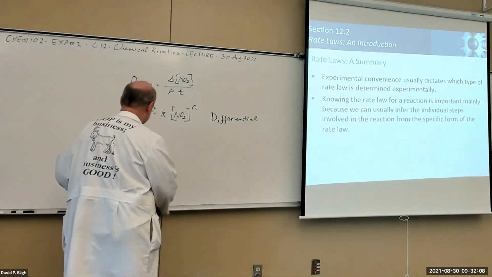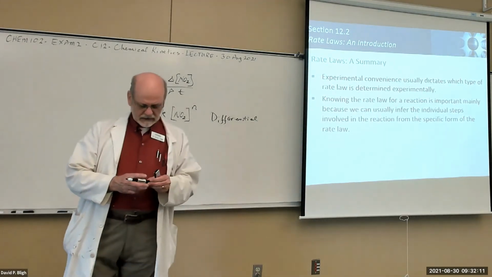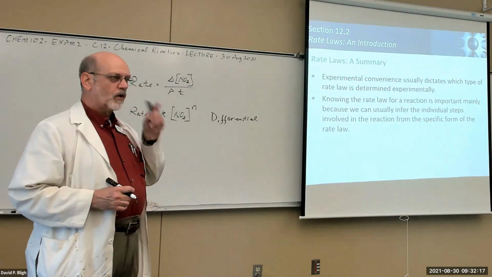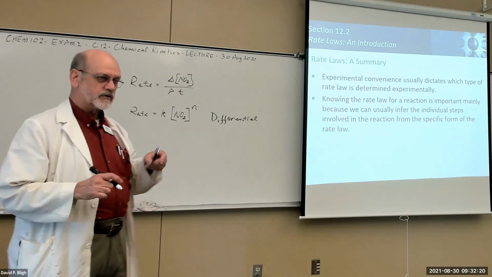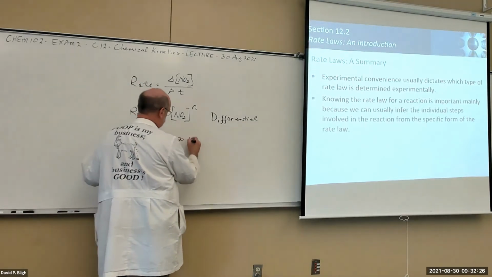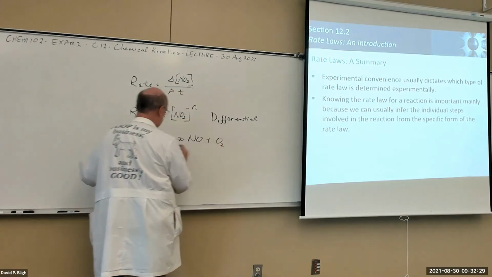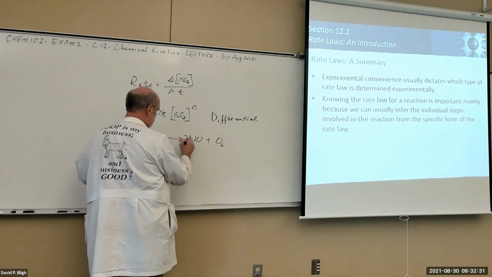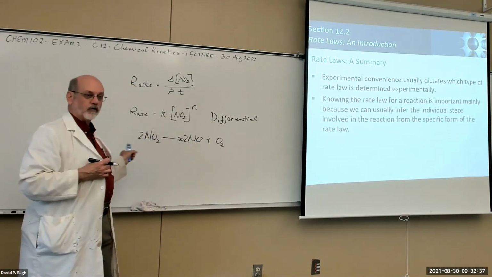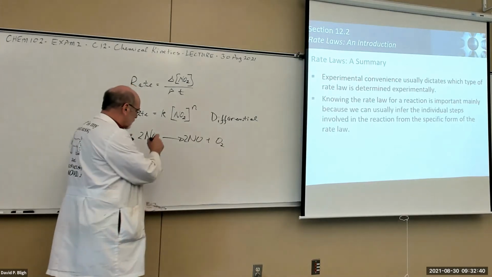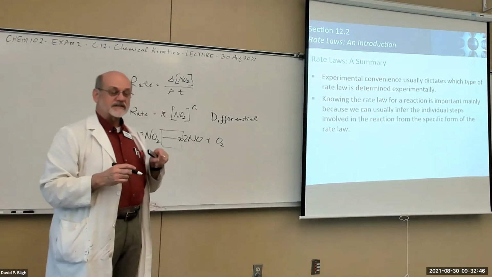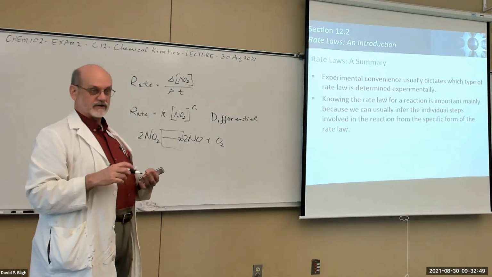Now, why do we need to know the rate of reaction? There are a number of reasons, but primarily, we want to know what occurs during a reaction. In other words, when we write this reaction, NO2 yields NO plus O2, and those are all gases, that's the overall reaction. In other words, there's something going on between here and here that usually takes 2 or more steps to accomplish.